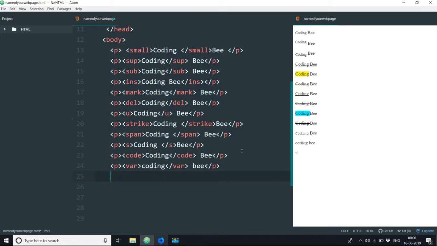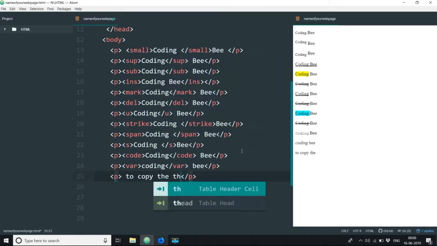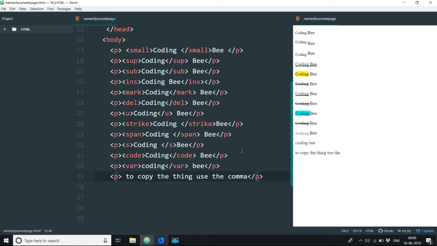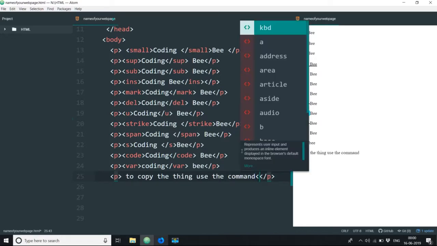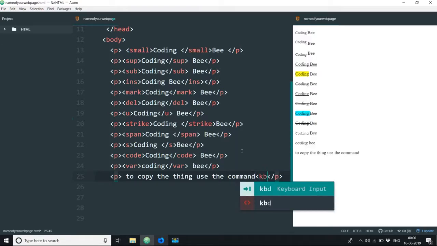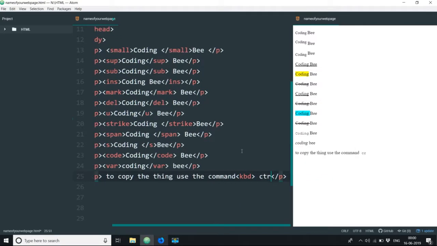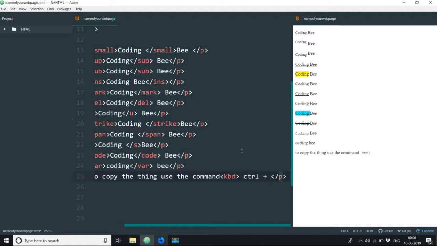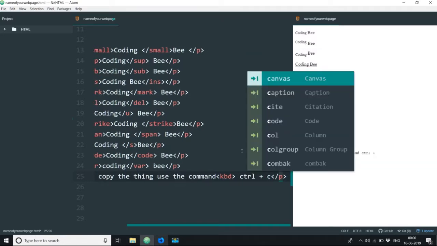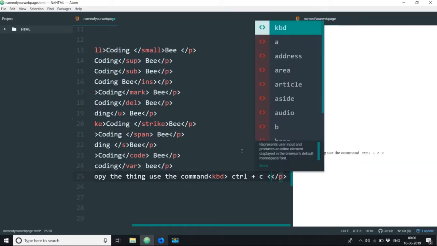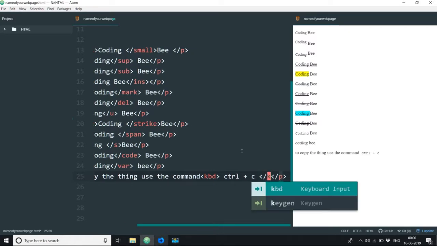So now we are entering keyboard. To copy the thing, use the command. So here if I say keyboard data, ctrl plus s, sorry, c to copy the thing, slash kbd.